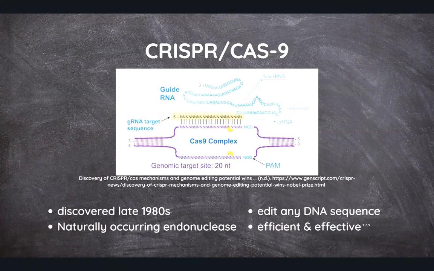To defend themselves against viruses and bacteriophages, they used these short repeated sequences and the Cas gene located close to them to cleave nucleotides. In 2012, it was discovered that CRISPR-Cas9 can be used to alter any DNA sequence if the right template was provided. As a result, CRISPR-Cas9 is considered to be the most efficient and effective gene editing technology we have discovered so far.